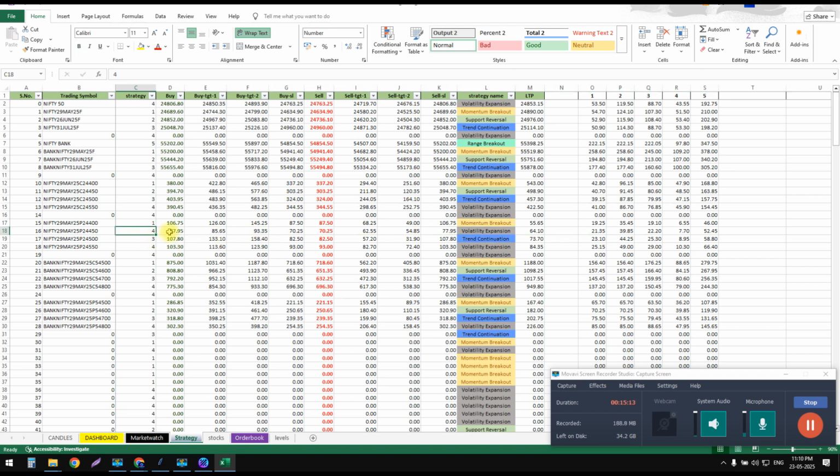Okay, and even the buying and selling levels will change. For example, if I make it 2 and press tab, then 77.95 will become 122.70 paisa. Like this it keeps changing. So we are trying to trade with different strategies for different strikes.